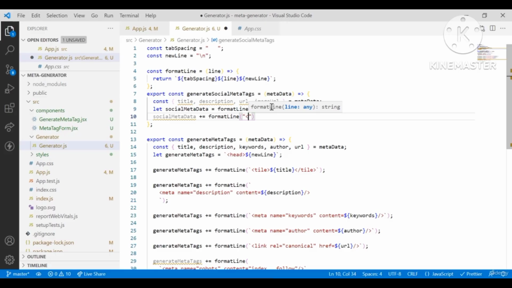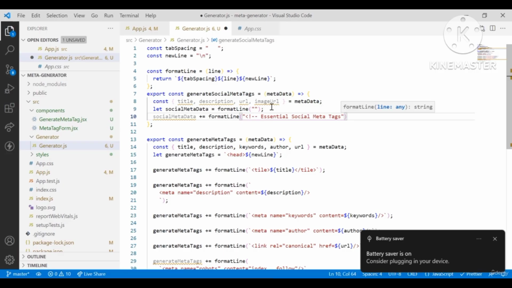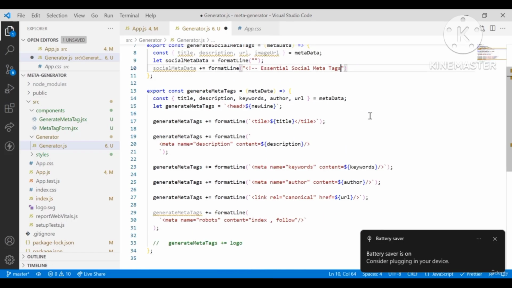In HTML you might see how comments work: a less than symbol, an exclamation mark and two hyphens, and we'll put the text essential. So these are social meta tags. Now we also need to close this, so again double hyphen and a greater than symbol. Now we'll be adding the essential social media meta tags.